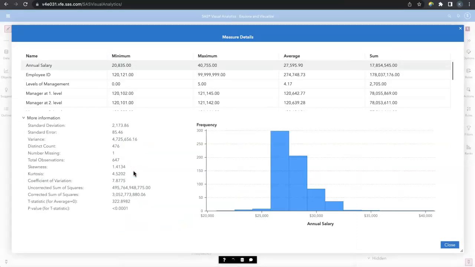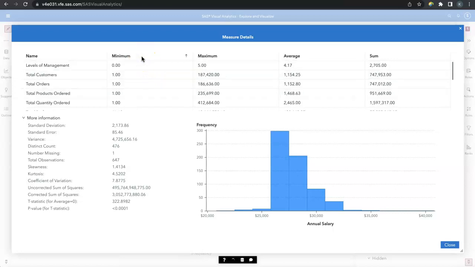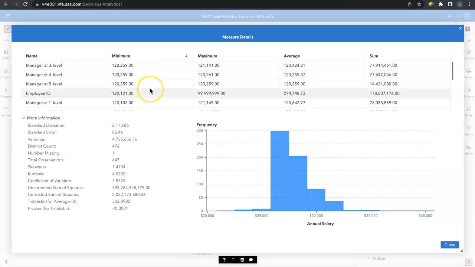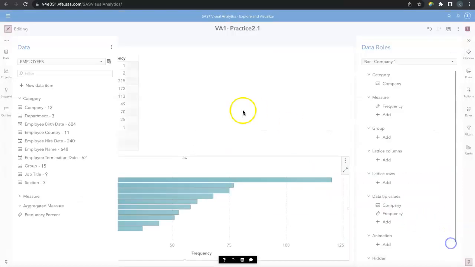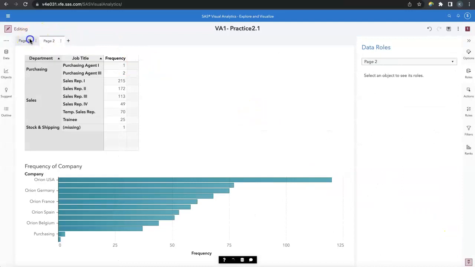This gives us a ton of information, and from this we can see the minimum total profit. Sorry, this is the wrong page. I had to go back to page 1 to do this.